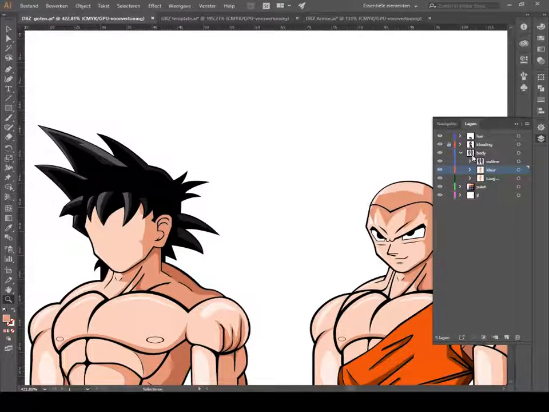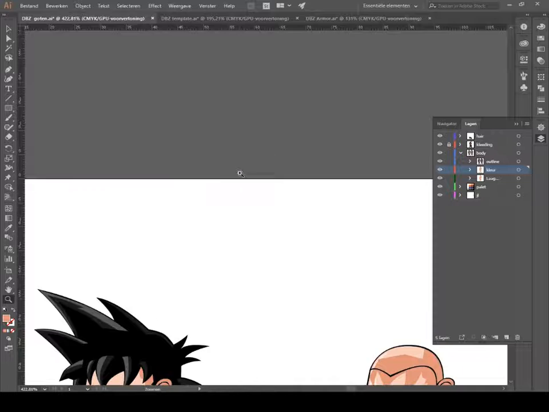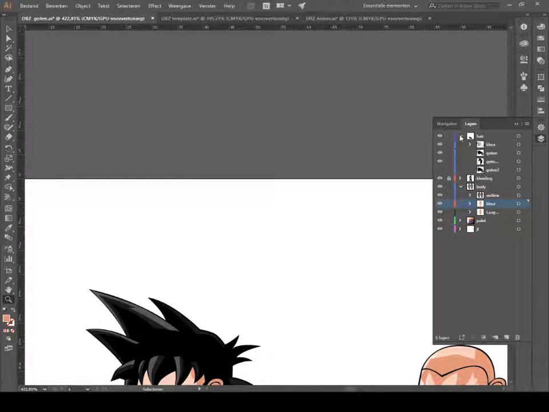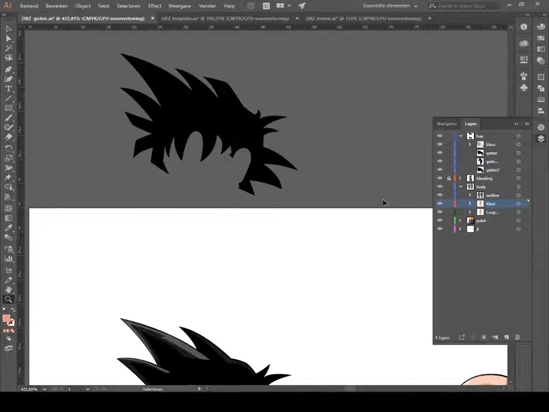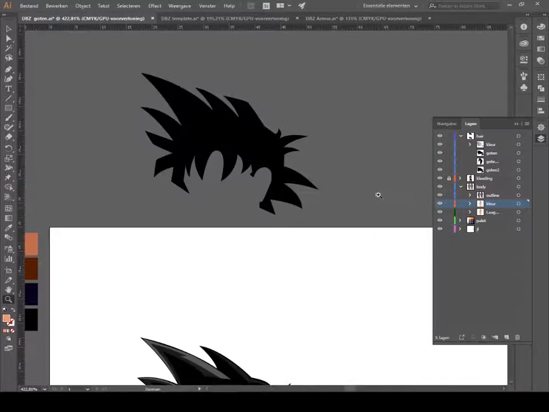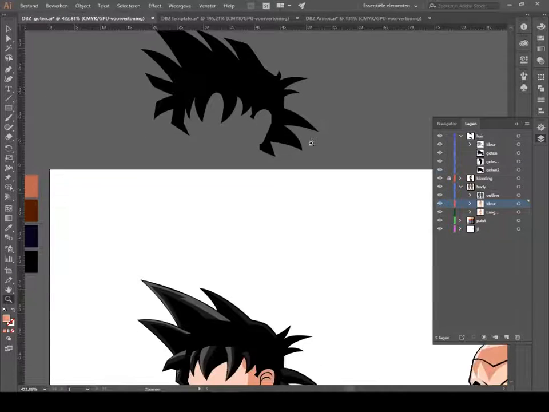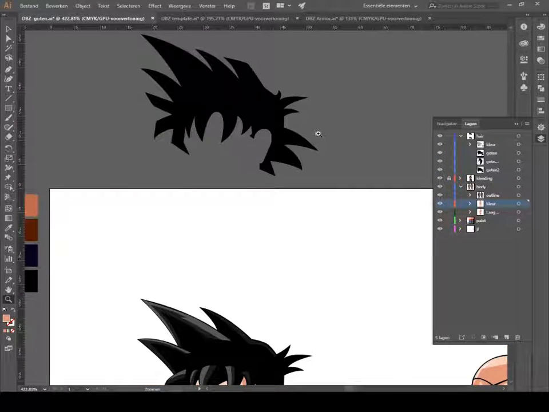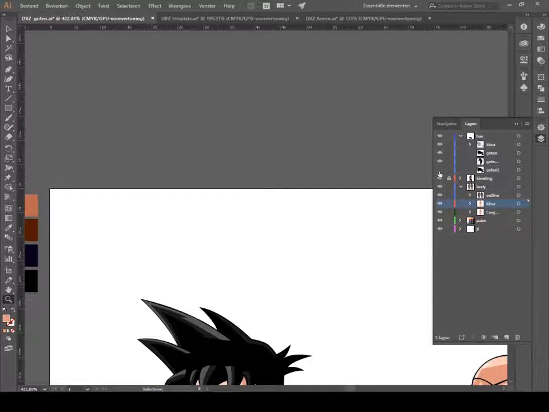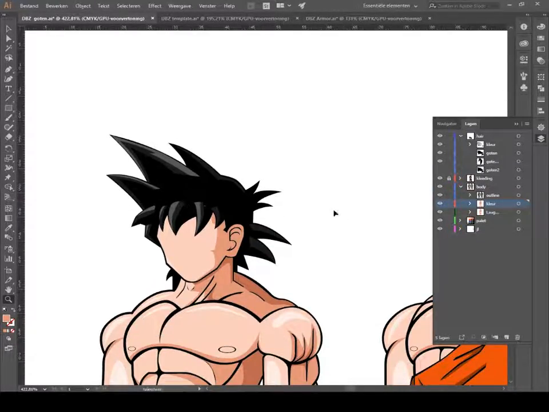Now the hair. Do I still have the original piece? Because I made a piece before this. Yes, this piece. Look at that. Looks absolutely crazy. It looked pretty, but it looked too crazy. You know, a little bit too much. A little bit too overcomplicated. So I simplified it down to this.